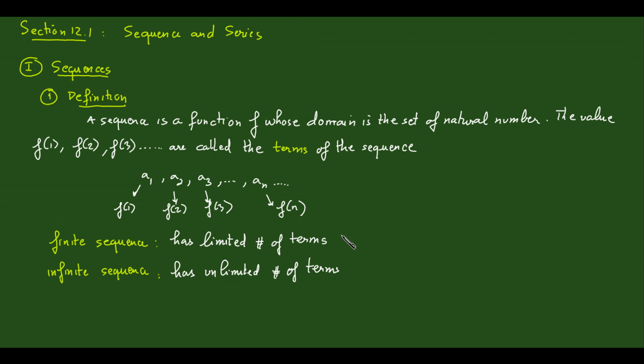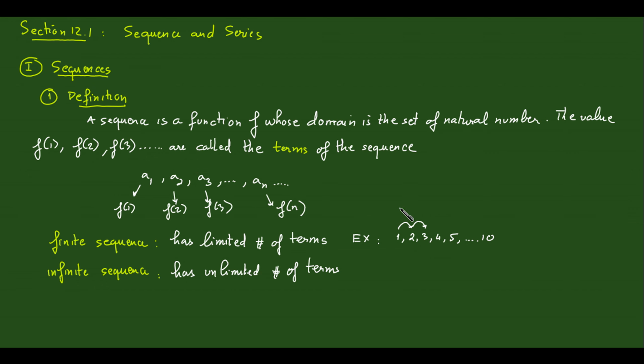I can give you a quick example. What if I have a sequence like this: 1, 2, 3, 4, 5, until 10? So I stop at 10. I have a list of numbers like this, and it follows a certain rule. You see that it jumps by 1, and it stops at 10. So it jumps from here to here, from here to here.